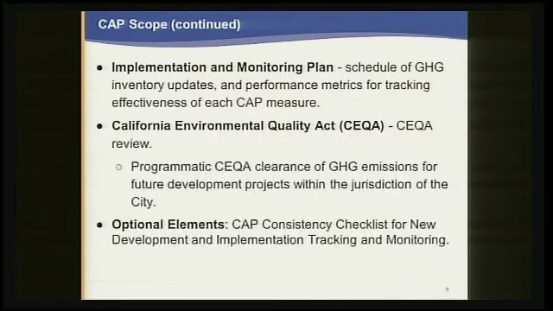And then one of the requirements is that we want our CAP to review the environmental impacts of some of those changes to our policies and our standards. Then when we go through reviewing development projects, if we find that they're in compliance with those standards, then we can indicate that the project is exempt from CEQA energy analysis. The California Environmental Quality Act has a new provision that you have to analyze the greenhouse gas impacts of a development project. Unless you have that document that quantifies the impact, it's very difficult to do that in a defensible way. So this document will do that for us.